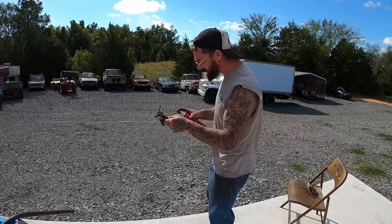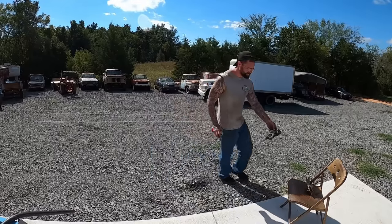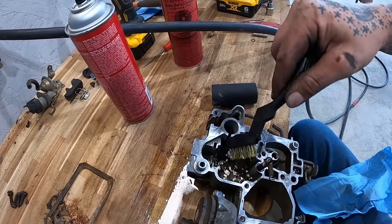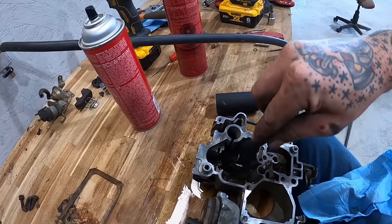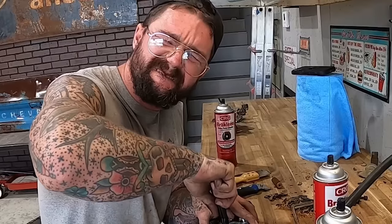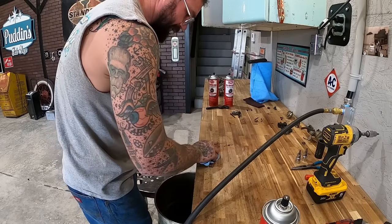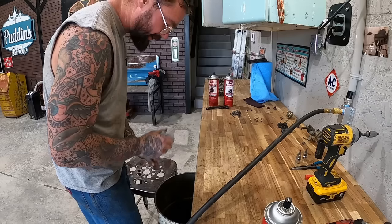Get our base plate next. And I'm gonna work this in here as much as I can, and then we'll go clean the body up. Give this a spray down. Well, that was a quick little clean up. Trying to maintain a somewhat clean workspace here.